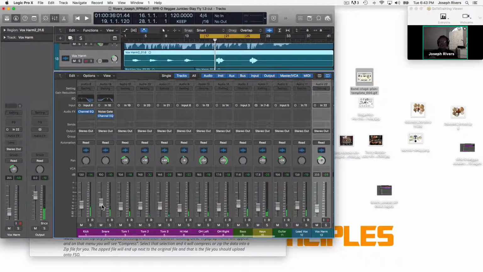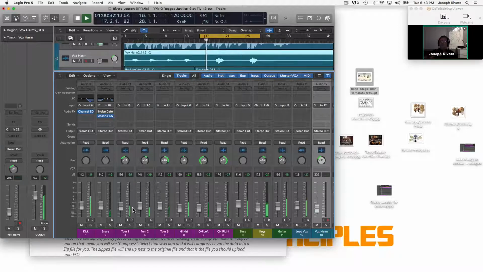Notice just from those simple little things, I might bring down my snare. It's cutting through a little bit more than I want to now. So you're constantly fine-tuning the levels, especially when you start using EQ, because then you start EQing things where it cuts through the mix a little better. You start EQing out things that were there before that you may have possibly had lowered because you didn't like the sound of something. Well, if you take it out, then maybe you need to bring it up a little bit as far as that sound.